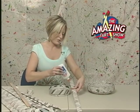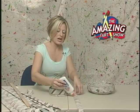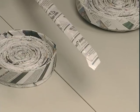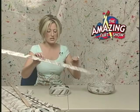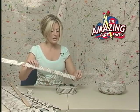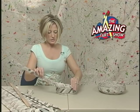Your glue will go on the edge again. This one is a little trickier because as you are putting it towards the inside, it's a little harder to get it to hold, but not impossible. So if you're patient and really good at holding things and letting it do its thing, you've got to let that glue start to dry.